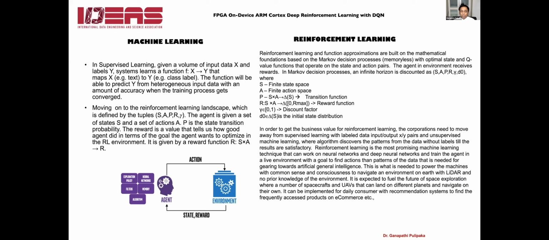Some of the types of environments are observable environments. If you're sending a spacecraft to Mars, it's landing in an environment which is unknown. So that becomes only a partially observable environment, as opposed to a completely observable environment. And the agent wants to optimize the reinforcement learning, and this is given by the reward function S times A that yields R. So S is your states and A is your actions, and the probability defined here is the state transition probability.